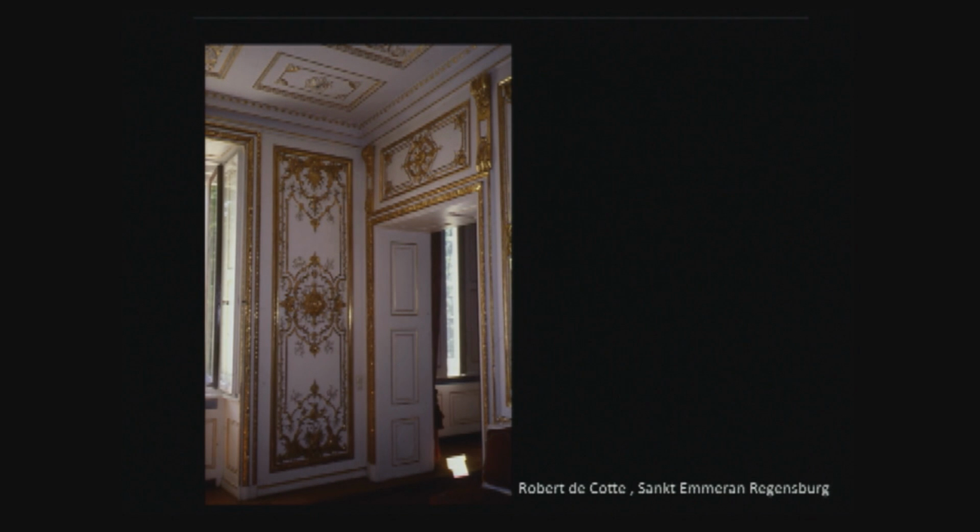What is very amusing in this palace, when you go there, is that in St. Emmeram's Palace the rooms are much lower than they should have been normally. And so you walk at hip level with this paneling which is at your ankles. It's very funny what they did with it. They salvaged it, they kept very good track of it, and it's wonderfully a study project, but it's set up in a kind of random way. So this is from very early on in the 19th century.